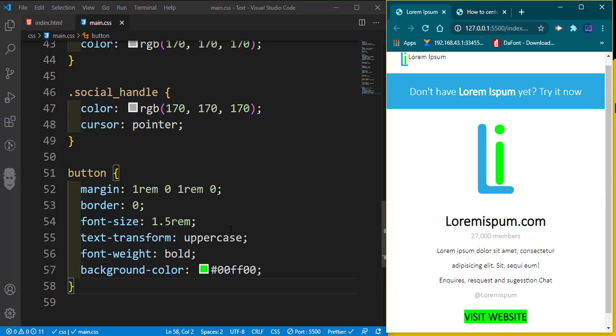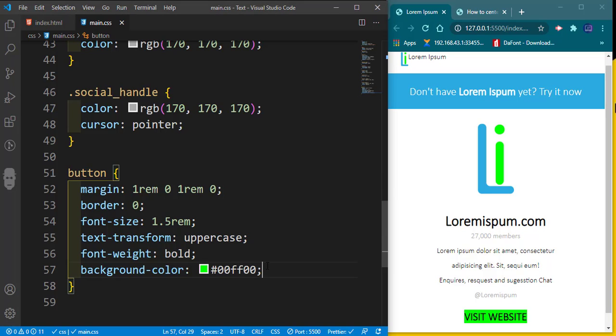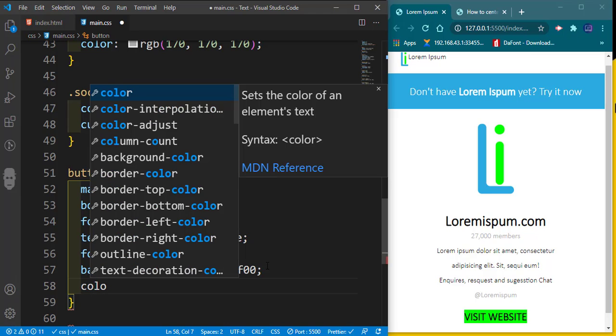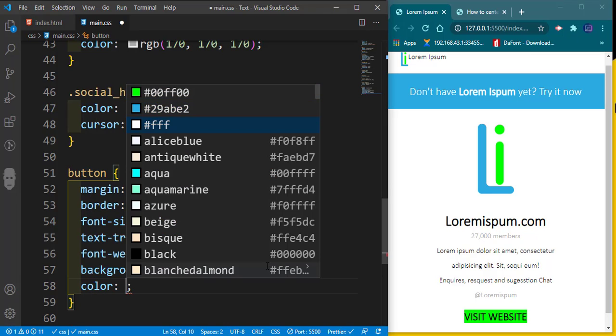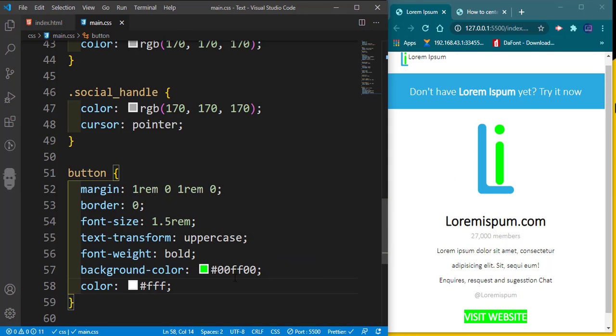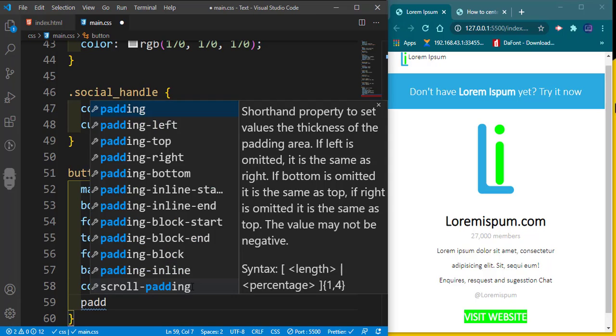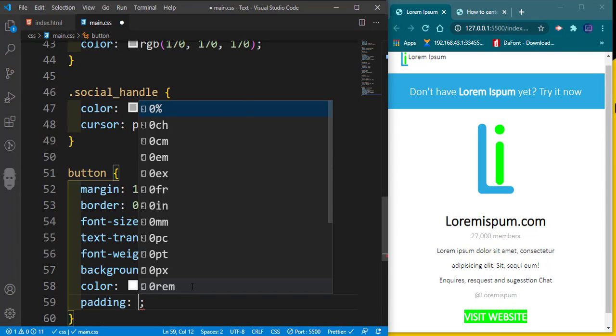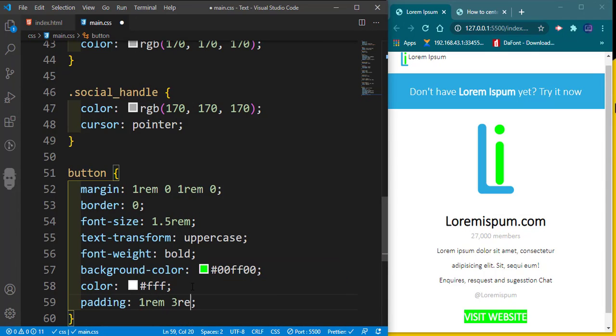So we are going to put a color of white. As you can see, the color is green as well. So we need a color of white. A color of white. So FF is okay. And then the next thing for us to do, as you can see, it has appeared. We need a padding. So we have to add a padding to the button so that we have enough space between the text and the border.